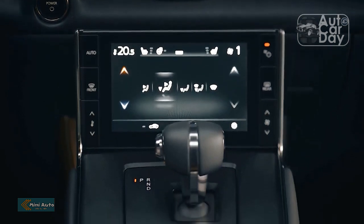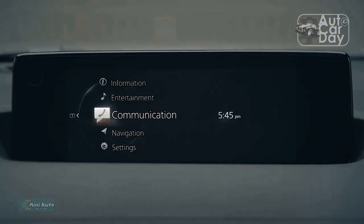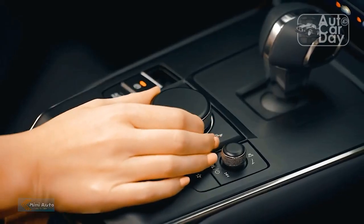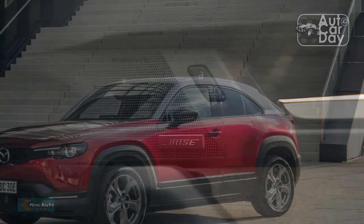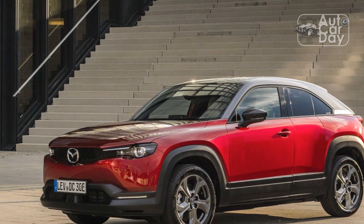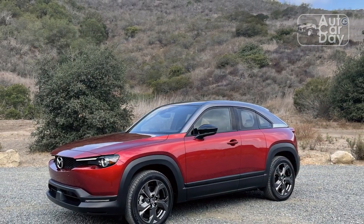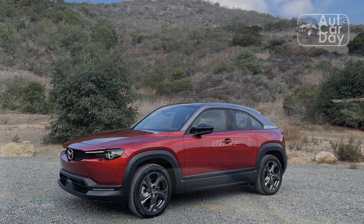And of course, the rear freestyle doors are a cool carryover from the dearly departed RX-8, and give the MX-30 a sleeker look. The ceramic metallic paint on this tester with a standard black roof is an $895 option, although we recommend you spend the extra $100 for Mazda's signature soul red metallic, $995, it's way more interesting. And a single set of 18-inch wheels comes standard across the board, so the visual options are limited.